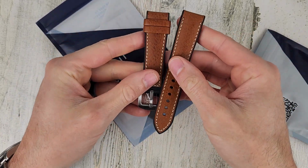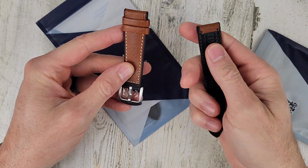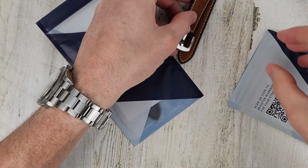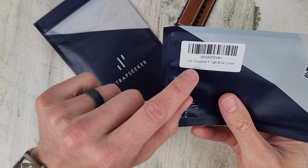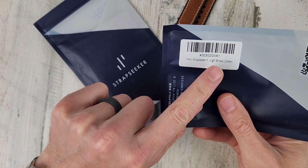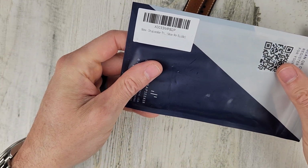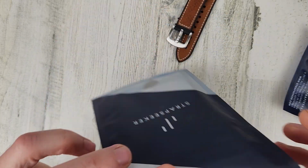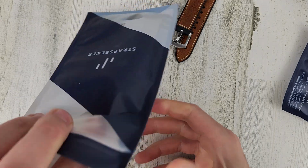So I believe this is the Watts. It has leather with the rubber backing. Well, actually, it says here, doesn't it? It doesn't say it, but this is called the Watts. And this one is the Theo. So this one, I believe, is nylon with rubber backing.